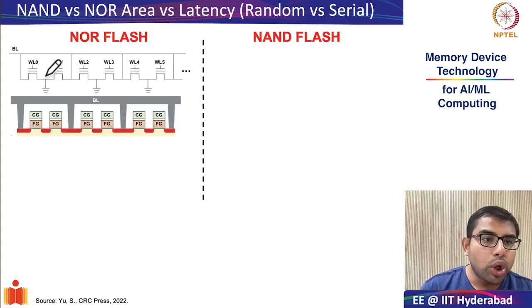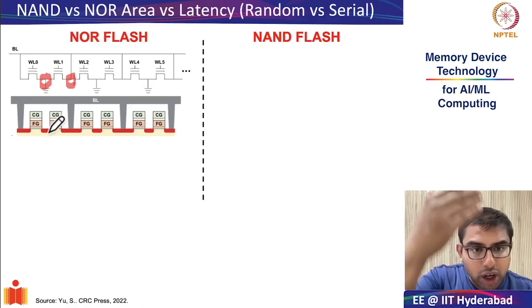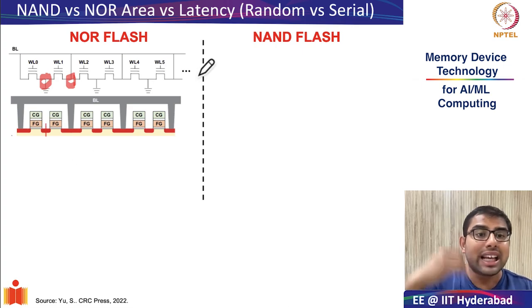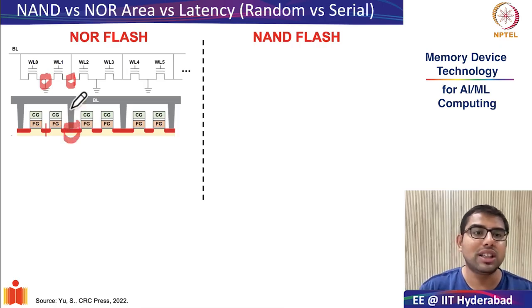So as you can see, two neighboring select lines not only share a common source terminal, they also share a common drain terminal. If you see in the vertical cross section, these two neighboring cells are sharing the common source terminal, where all the source terminals are in fact tied to each other, and the other two adjacent cells are sharing a common drain terminal, which is finally connected to the bit line of the cell. Okay.